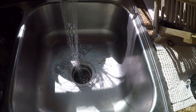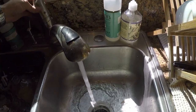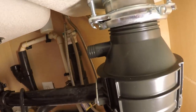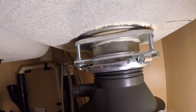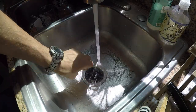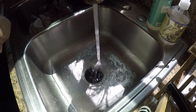Start off with just regular water. I put it to the hot water. Go look for leaks. The only place this thing's going to leak is right up top there around the cardboard. You can see the squeeze out of the plumber's putty around there. That's good to see. I'll let this fill up halfway. No need to go all the way up.